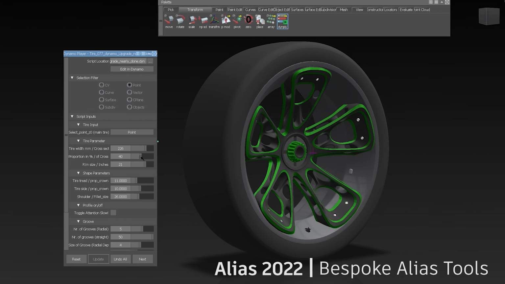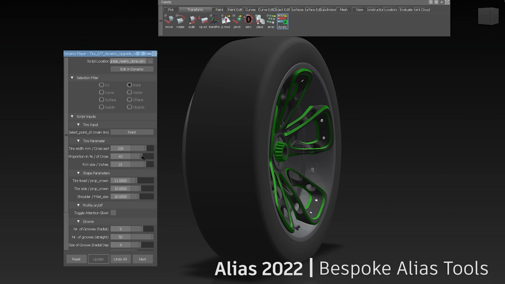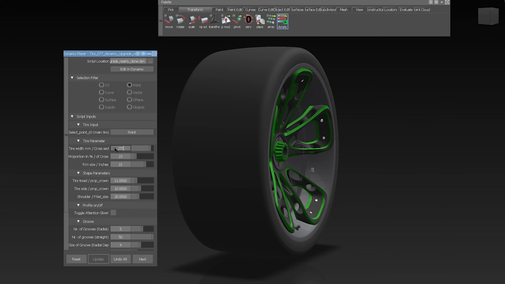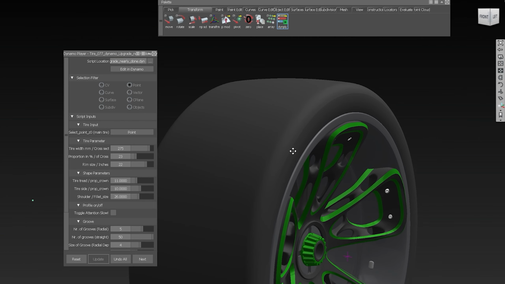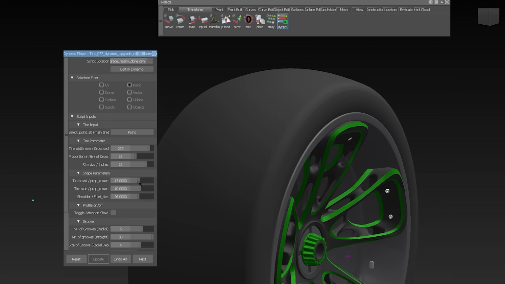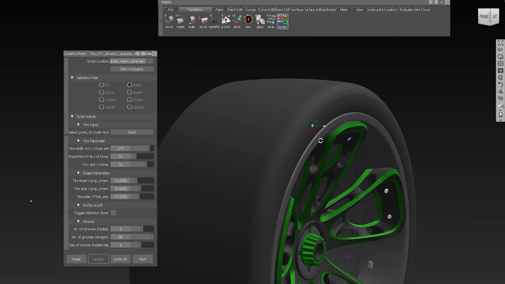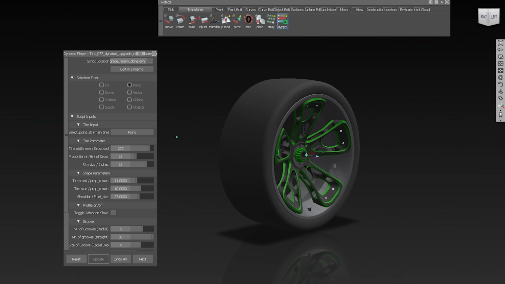We mentioned before about Dynamo and some of these automated tools that we have. And here's an example where we can actually create an automatic tire tool. And you can see we can control it from the sliders. We can put the crown on the wheel. We can change some of the cross-section rads, or we can change the width, or you name it, we can do it and we can add to it. And this really is lumping a lot of Alias tools together into a super uber tool. With Dynamo running in the background, and we don't need to do that, this can now be a standard tire creation tool, as an example, for the whole of our company, or the whole of your company, right? You can now deploy this around your teams, and this is just one example.